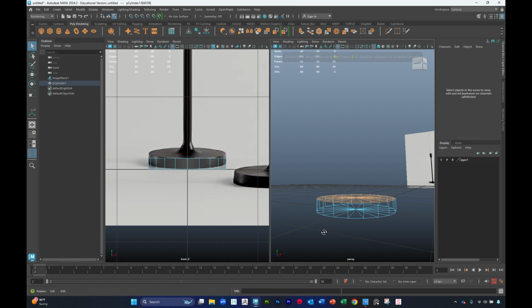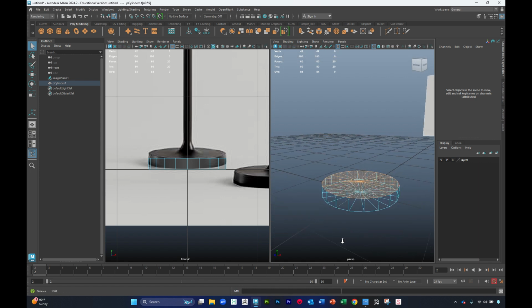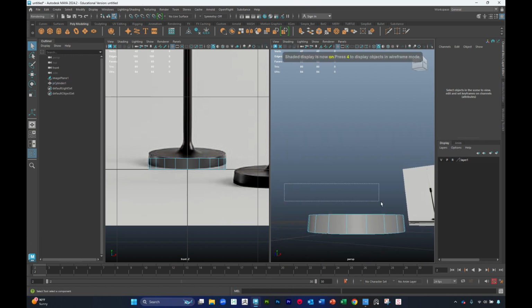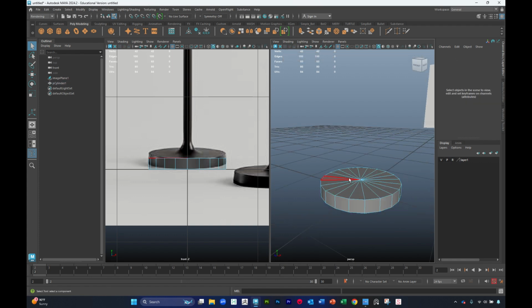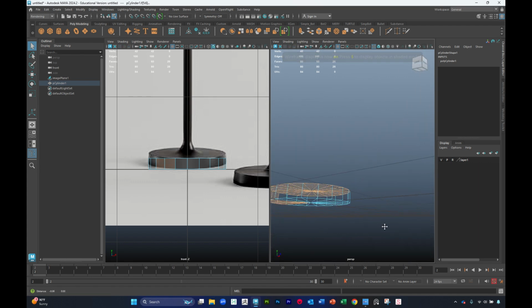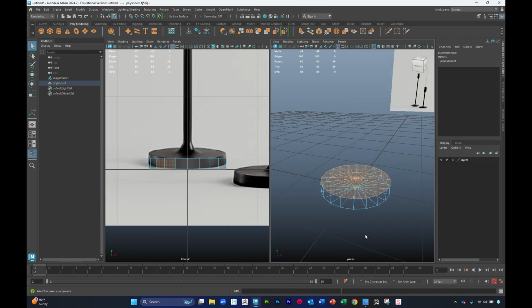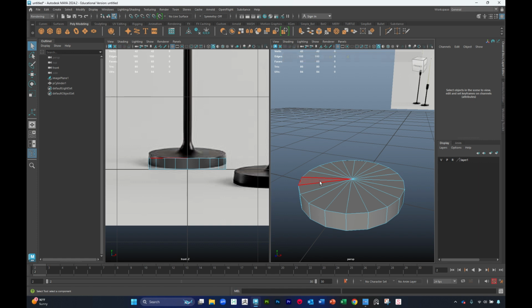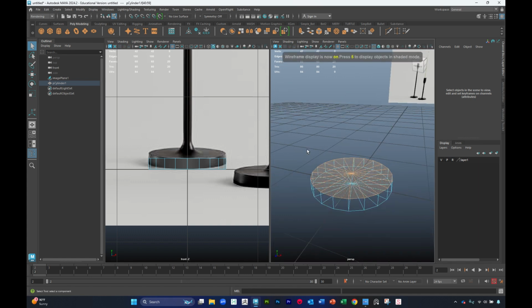It doesn't typically happen with the paint select tool, but if you were doing something like this, where you're like, oh, I just want to grab these faces, maybe like this, and that looks right, but if we press 4 on wireframe, we see that we've selected faces behind it. So you've got to be a little bit careful. But fortunately, when we use the paint select tool, which is just pressing tab and painting your selection, you don't usually have that problem. You can also use your object display up here.